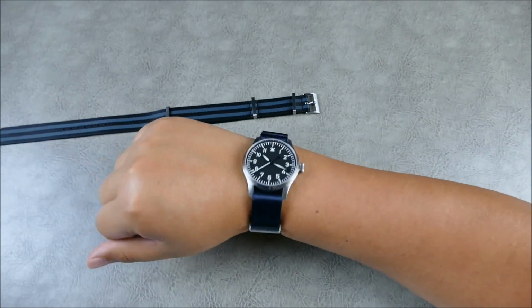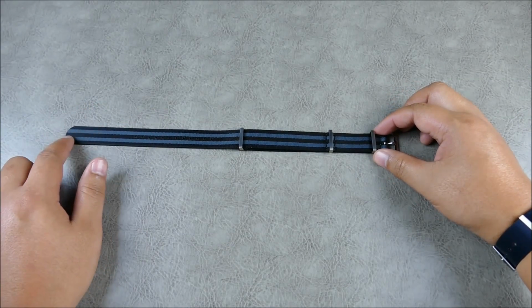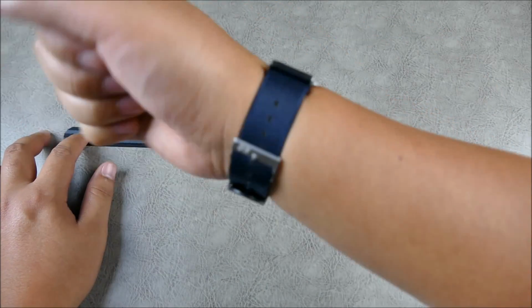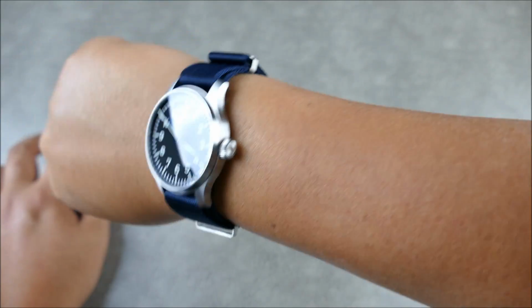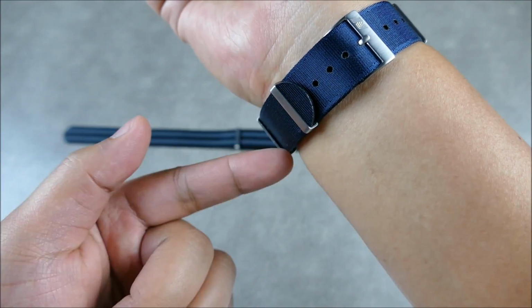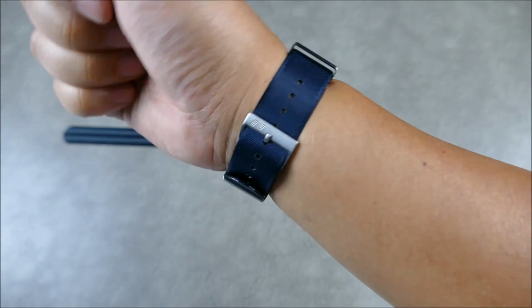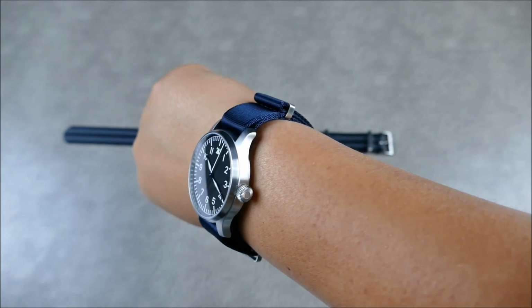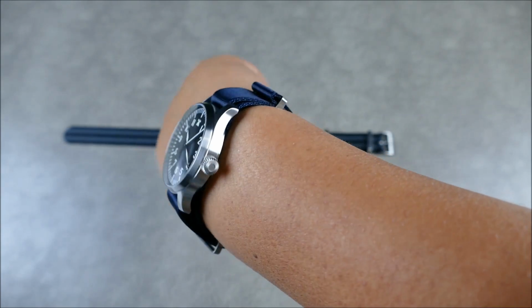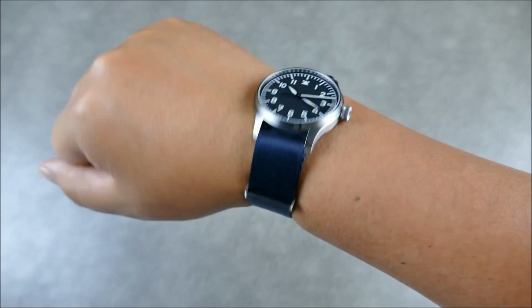As you can see, great wrist presence, and then everything tucks away nicely because we do have the full 12-inch length, which is really key, especially if you have a larger wrist. I have a 7¼ inch wrist, so for me, getting that full 12-inch length on the strap really is what's going to enable me to be able to fold everything back. Then you got the adjustable keeper and still have a nice little fold right there that's going to stay out of the way. That's not going to be something you're going to have to try to maneuver or work hard on to kind of keep everything in place. Everything is just going to slide in and stay where it needs to be, which is really nice.